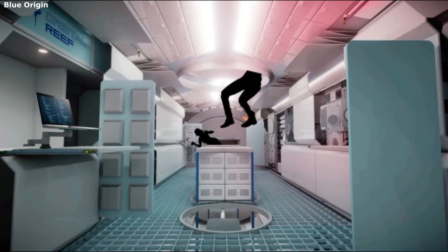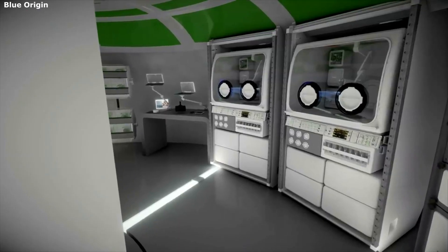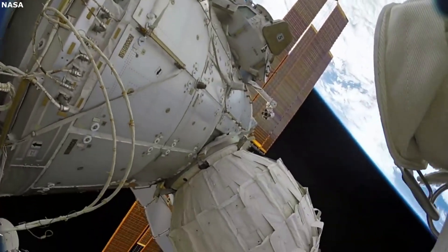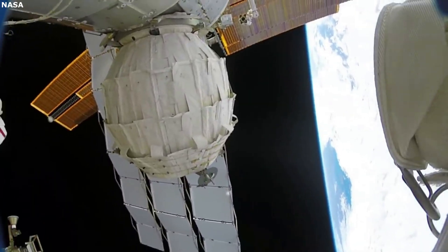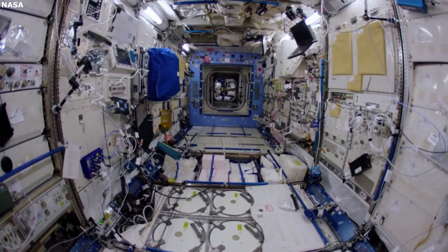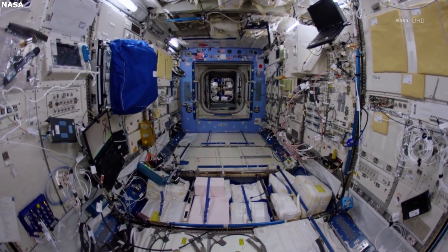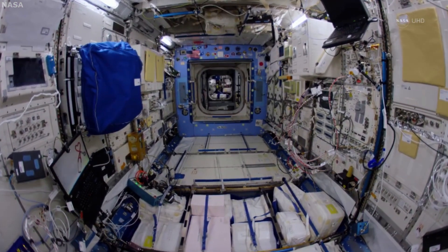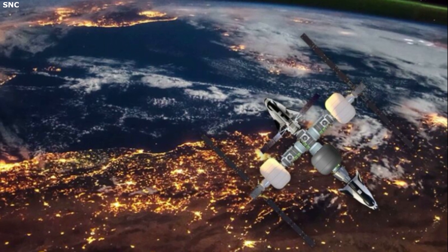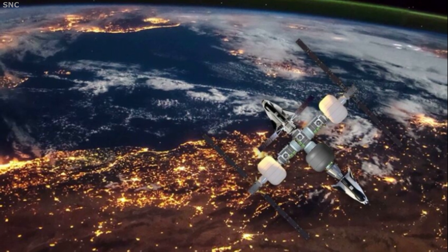There are three floors within the habitat, including lab space, a garden, sleeping quarters, and a kitchen. A single module can comfortably house 4 to 12 crew depending on the mission and application. For missions to LEO, the habitat can fit six crew comfortably; however, it can accommodate 12 crew for shorter periods such as crew transition periods. It features closed-loop life support which enables long-term missions. These life support systems regulate the air within and maintain proper pressure, temperature, humidity, and oxygen levels. They also recycle some of the air and water used, which reduces the amount that has to be delivered to the habitat, helping Sierra Space limit launches and save money over the long run.